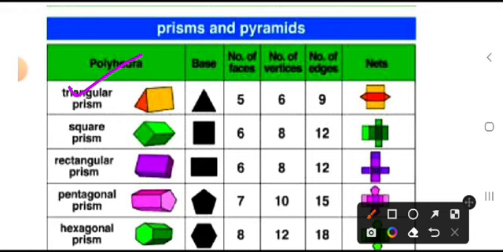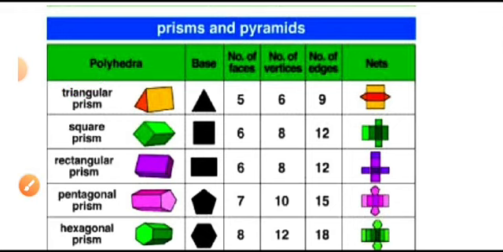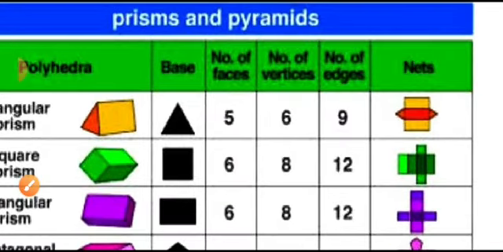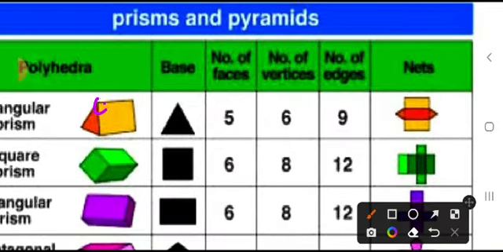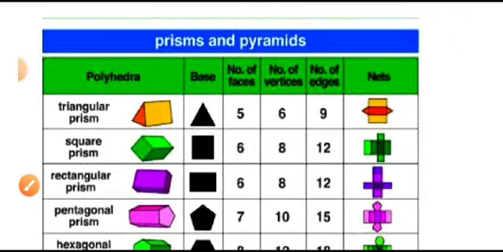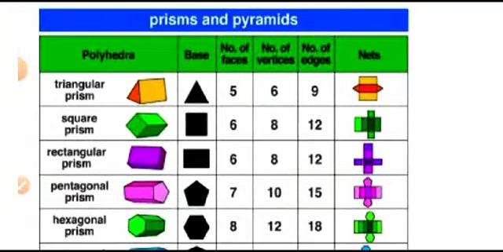Okay, in the case of a triangular prism, what is the number of faces? You can clearly see that there are 5 faces, 3 rectangular and 2 triangular. And what will be the number of vertices? Number of vertices: 1, 2, 3, and 4, 5. Another will be just behind that, so there are 6 vertices. And the number of edges, you can clearly count: 1, 2, 3, 4, 5, and 1 is on that side, 6, and on this side 3. So total 9. You know how to count the number of vertices, faces, and edges. You have also submitted our models, and from the models also you can count all this.